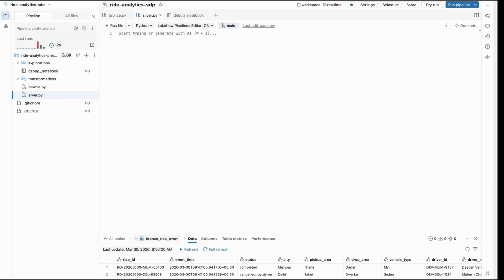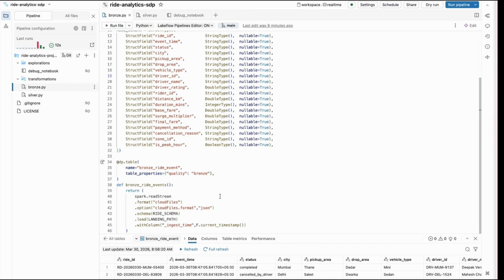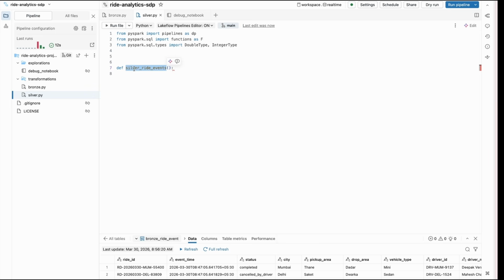So I'll have all the same imports that we just did, right? We are importing the pipelines as declarative pipeline, and then some other SQL types. Now let's start creating the table. I can name this data silver write events. If you do not want to pass it, you pass the table name here. For example, in bronze.py, I've given the name as this one. If you want to change the name, you can give the name, and if you do not want to change the name, you can just give the function name as the table name, whatever you want, right?